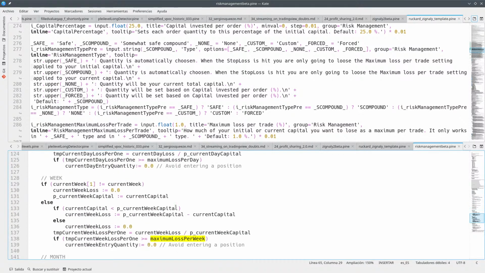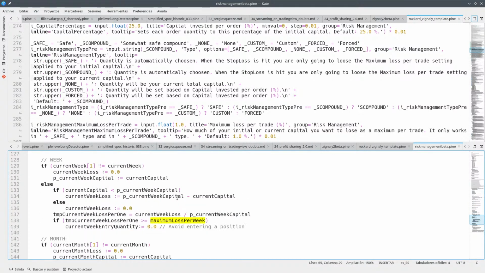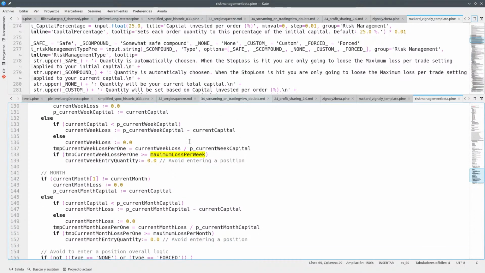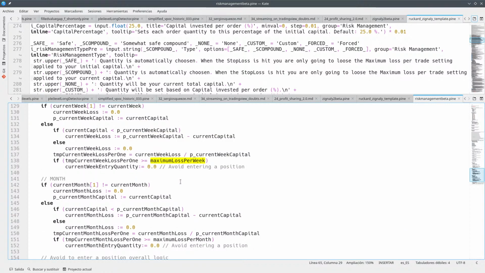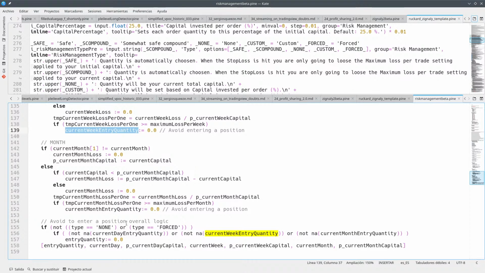So the question is, do we use this somewhere or not? As you can see here, you've got current week. If we have more than the loss per week, then we set current week entry quantity to 0. And here we have this thing, so this is non or forced.